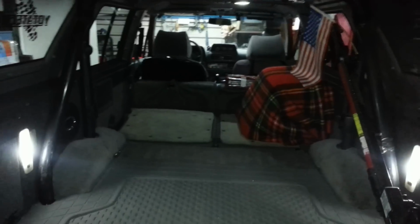I had to go through a couple of trial and errors, and I finally finished my panel on the driver side. Decided to go with the same as the passenger side first. You can see the front light, the LED is working really well. And I have these set up as well to turn on LEDs as I open the tailgate. Better grease that up, huh?